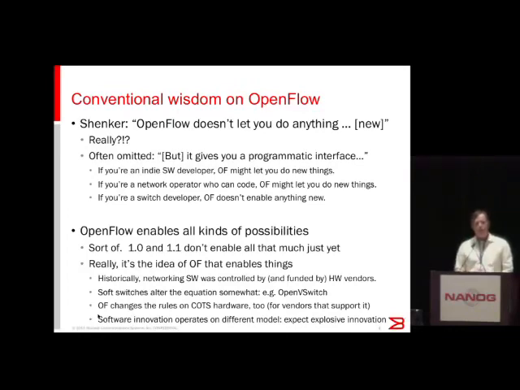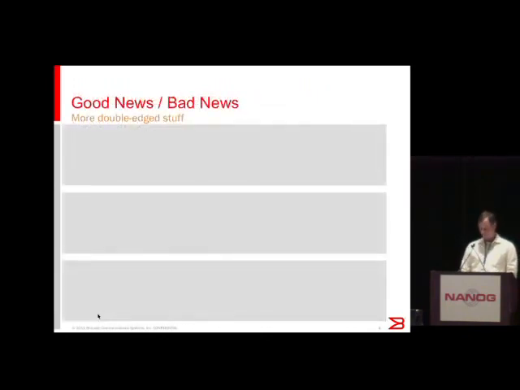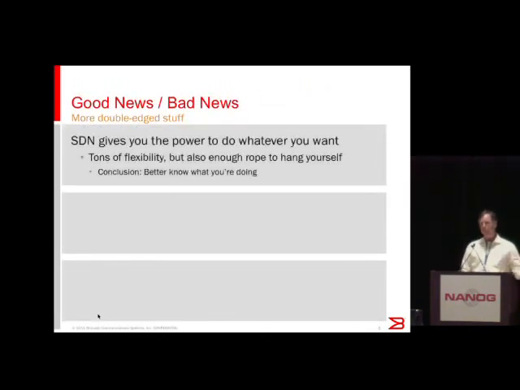So historically, we hardware vendors have controlled the software, and we've paid for the software development through selling hardware. And that has constrained the pace of innovation. So when soft switches became part of the game a few years ago with hypervisors and so on, that altered the game a little bit, and now OpenFlow alters it in a bigger way as vendors adopt it. So we can expect to see much more rapid innovation going forward, because we'll now be iterating at a software kind of a pace instead of the hardware, every 6 to 9 months you get a new release.